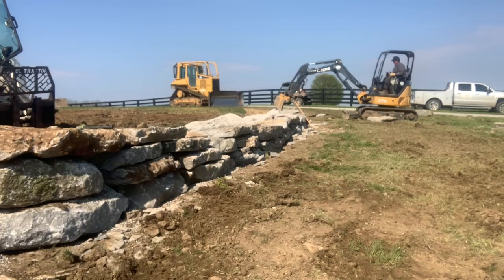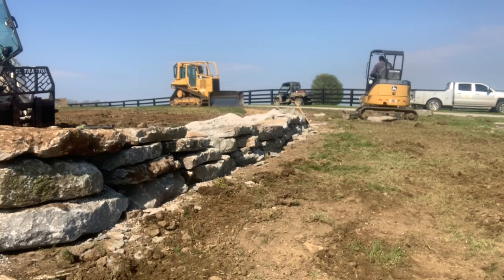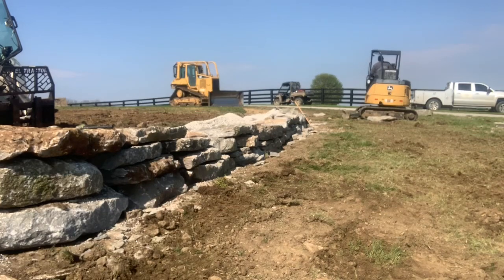Now right there, that's that same rock. I got aggravated with it, and I picked it up and dropped it. We wound up using it, but we may have had to bust it. I forgot what we did with it, but no matter what we did with it, it just wouldn't do right. And I'm still playing with it here. I don't know whether I picked it back up or not.